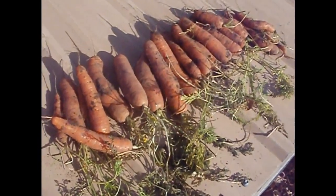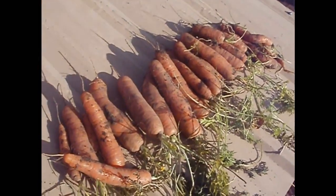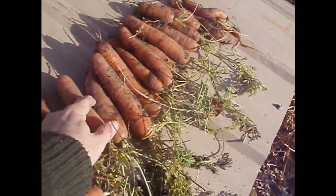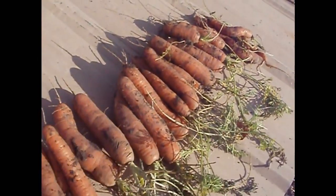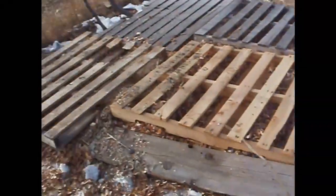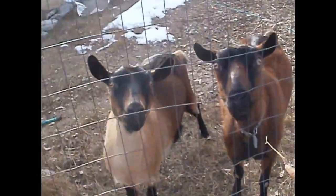So you can see that we got a nice collection of carrots here in the middle of December, fresh out of the garden. This is just a small portion of what we still got in the ground, but these are going to service us well for the next couple days. And one for the goats. So we planted probably a few thousand carrots. And so you might be wondering, well, what in the world would you do with all of those carrots? We grew cabbage too. So on the next post, what we'll do is we'll explain to you what you can do with all the cabbage, carrots, and onions.